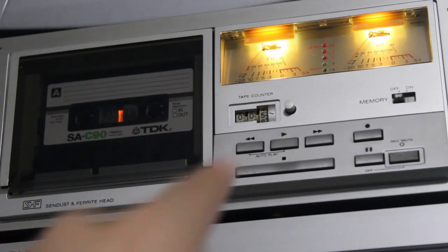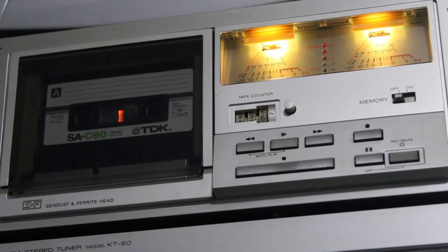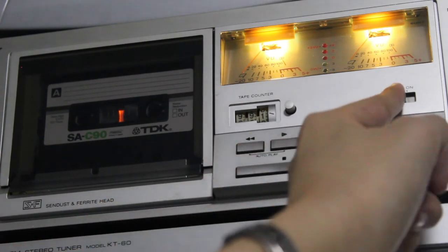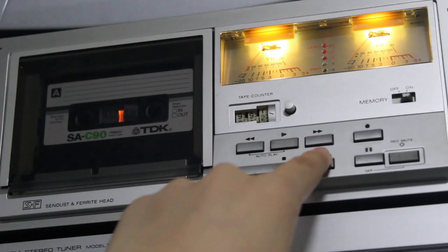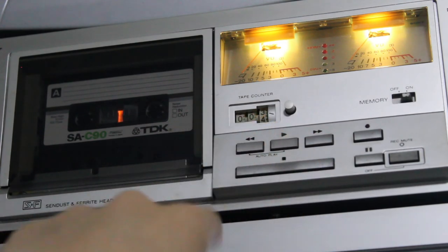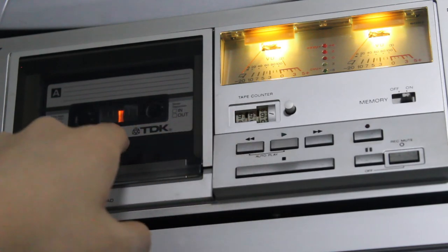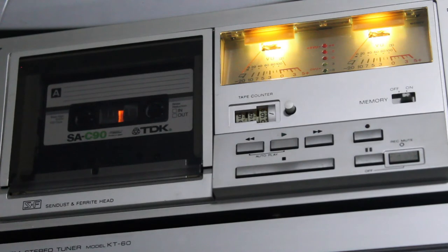Let me really quickly test the memory. So let's see, if I rewind. Oh, oops, nearly forgot. I have to turn it on. Okay, let's fast forward again. And then, it's on 4 now, so if it goes to 0, it should play or stop. Okay, it stops. So that's the memory function.